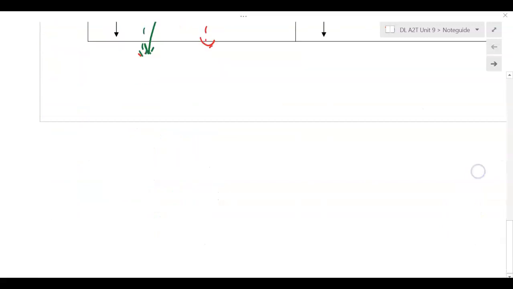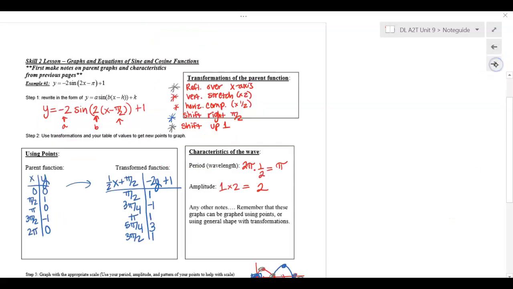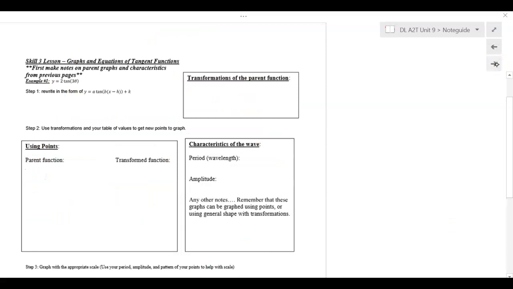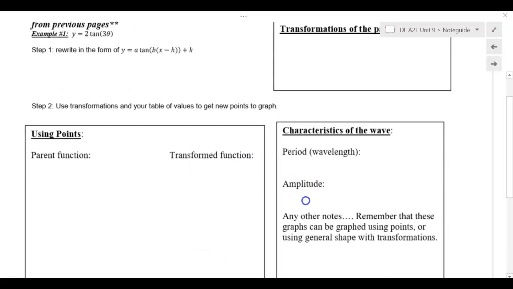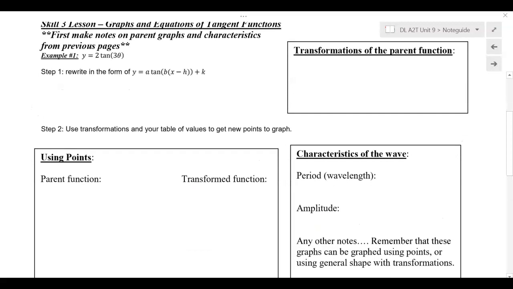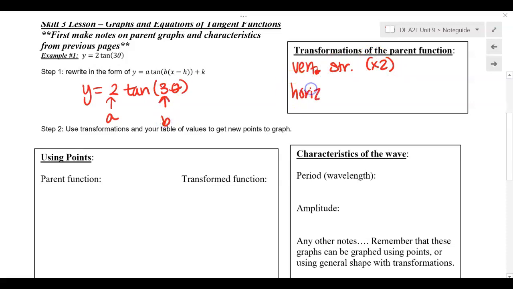So we're going to go ahead and graph this the same as we did others. We already did all of our sine and cosine graphs. So looking at our tangent graphs, this tangent function doesn't really need to be rewritten. It has an a value of 2, which means there's a vertical stretch. Everything's getting multiplied by 2. And there's a b value of 3, which means everything's going to get multiplied by 1/3, so we're going to call that a compression.